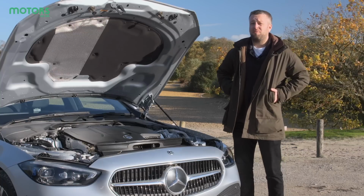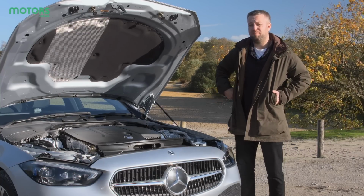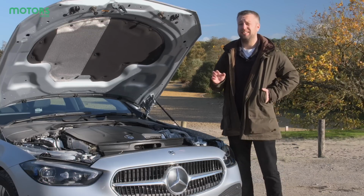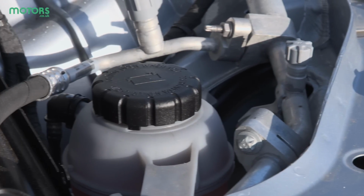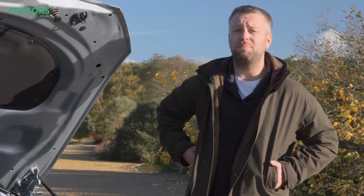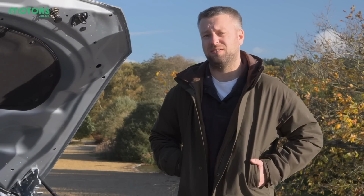As you might expect from the name, antifreeze is something that you're definitely going to want to check before the temperatures really fall. It's what ensures that the water in your car's coolant system doesn't freeze. If it does, the water can expand and have a bad impact on the system. You can add antifreeze to the system yourself, though it might be better to get this checked out by a trained professional if you have any concerns.